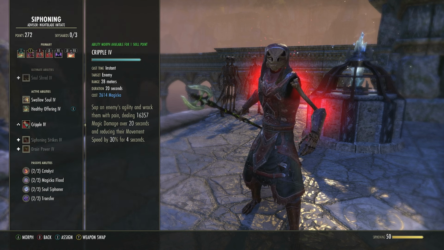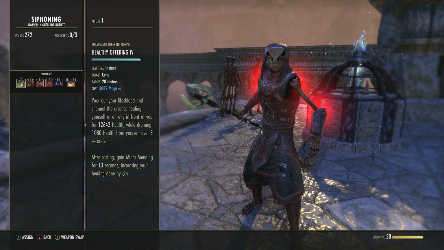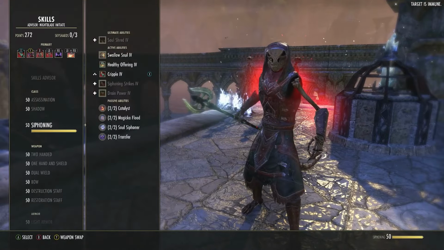Cripple is a damage skill, so this does damage over time over 20 seconds and reduces the movement speed of the target. Quite simple. You just apply it to them, just like you would any other single target ability, and now it's got damage over time on it. The morphs are slightly different, however.